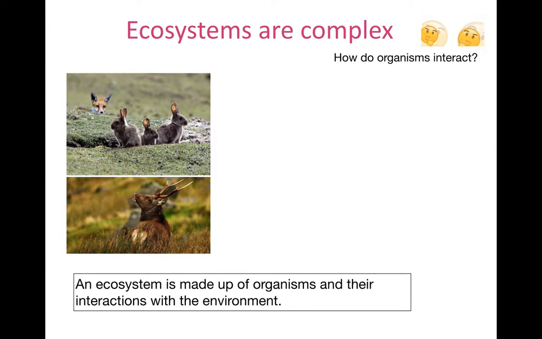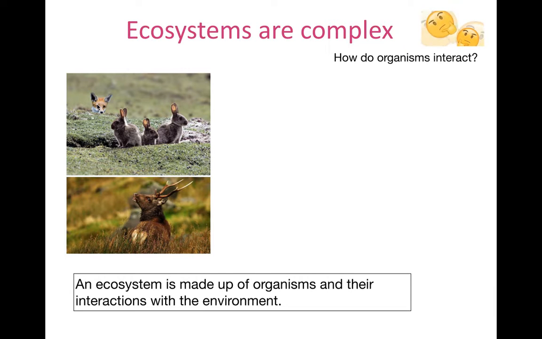Okay, so ecosystems. Ecosystems are very, very complex. Okay, and in an ecosystem there are something we call interactions. An interaction is where one organism affects another organism, or the relationship that those two organisms have. Like for example, in the case of a fox and a rabbit. What relationship would the fox have to the rabbit? Well, the fox is the predator, the rabbit is the prey.